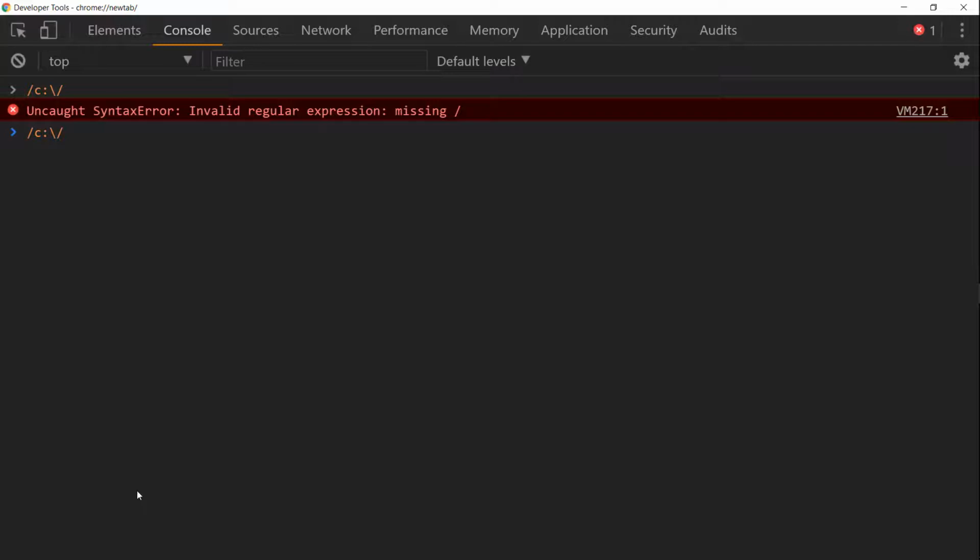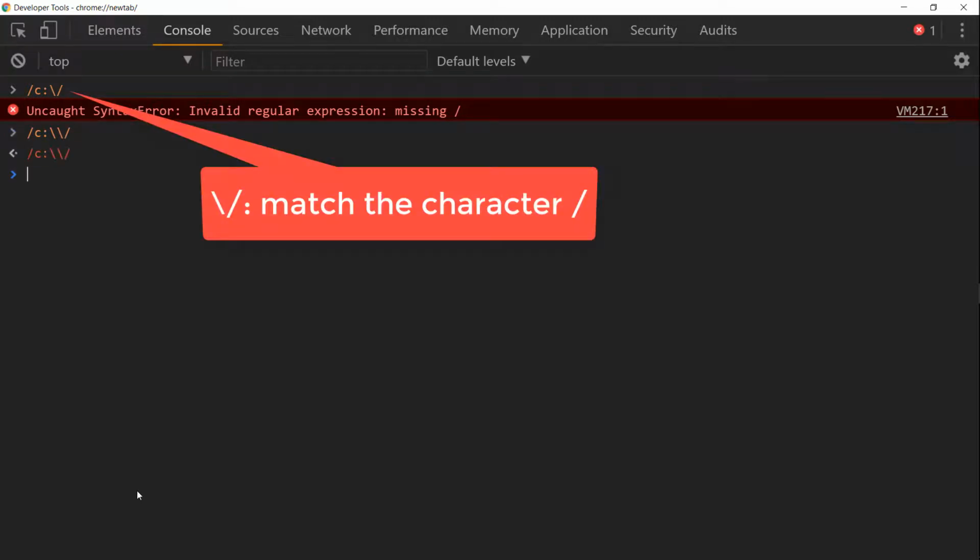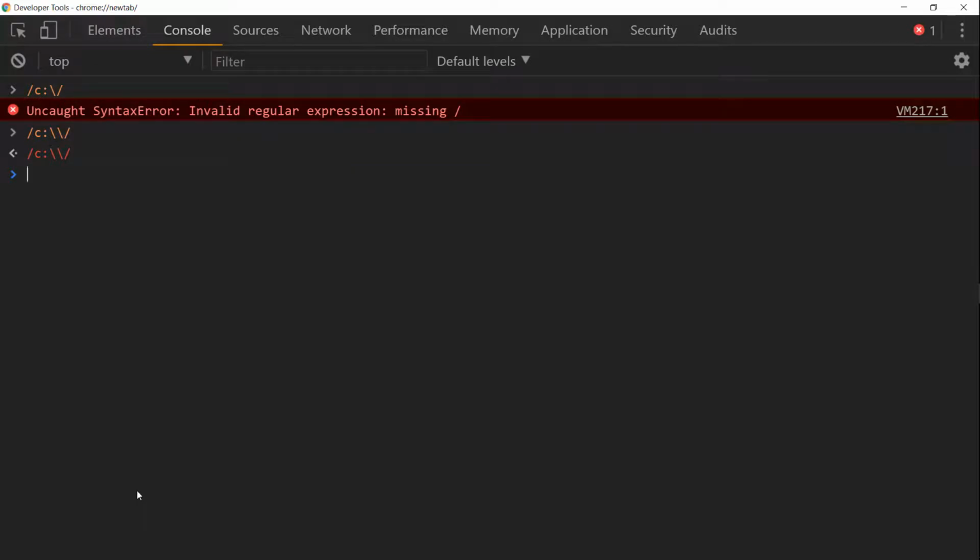Given that we cannot match a slash inside the regular expression, because a slash would otherwise terminate the expression itself, we have to escape it with a backslash. And for this reason, the regex virtual machine would interpret a backslash slash as please match the slash character now. And for this reason, our expression wasn't even terminated. But we don't want to match the slash, we wanted to match the backslash.